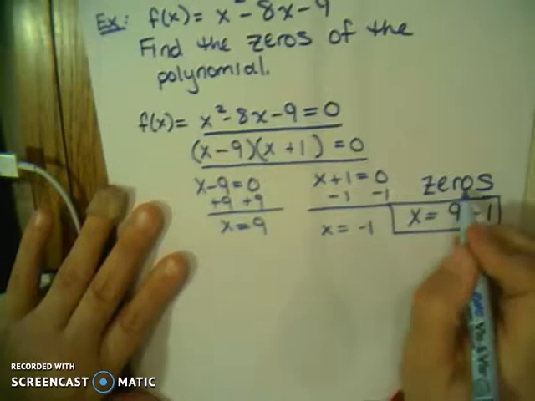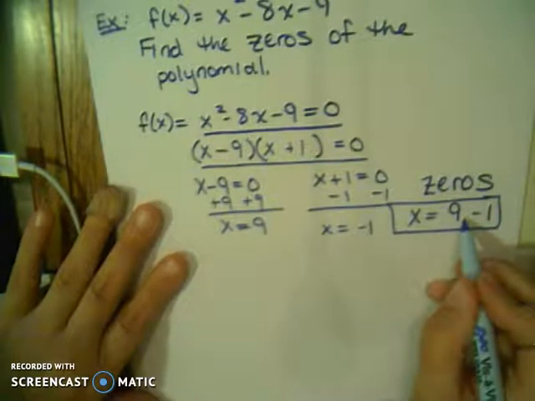So if we were asked for zeros, this is how we would write the answer. If we were asked for factors, we just did that a second ago. It's x minus 9, x plus 1. And always notice, this is always going to be true, that when we pull that number out to say it's a 0, the sign changes. And the reason for that is because of the solving. Because we set the factor equal to 0 and it moves over to the other side with the opposite operation.